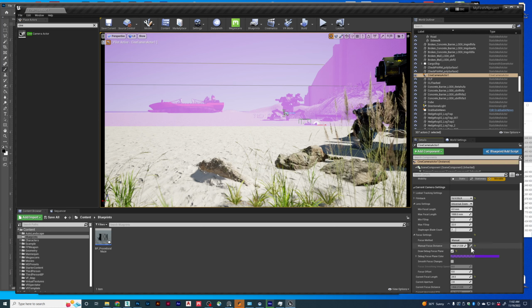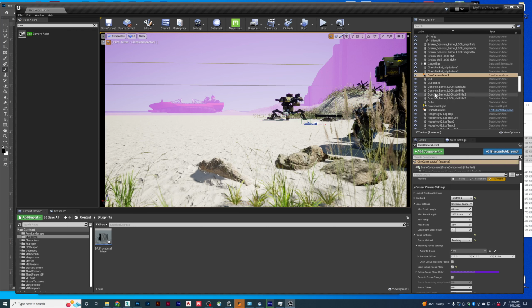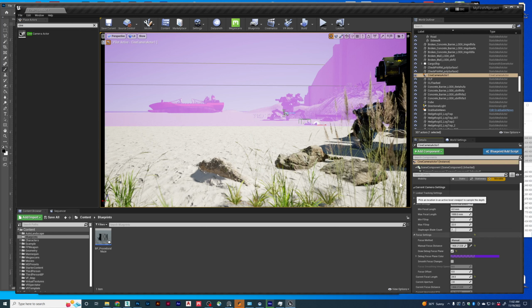And you could also do an autofocus where you can track a moving object. So if I did tracking, I can select a static mesh or an actor in my scene to follow. So if I had an AI character and I wanted to use that character as my focal plane, I can just connect my tracking focus to that character. But what we're going to do is manual, and I could also just click on an object by hitting this eyedropper and selecting the object, and it'll just move my focal plane to that, so I don't have to fiddle with the actual distance.